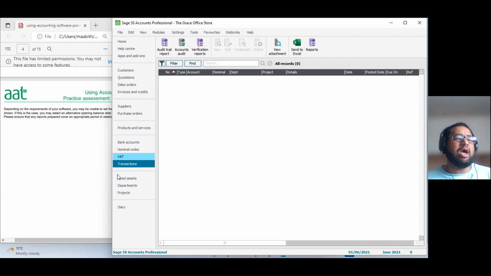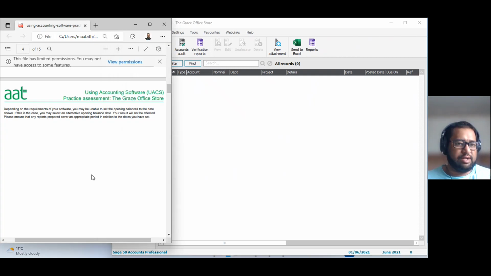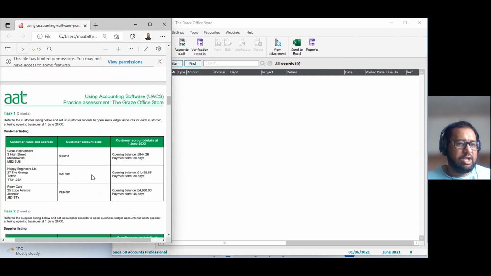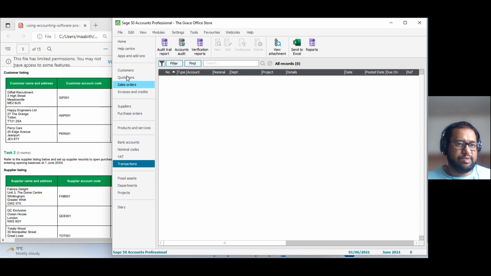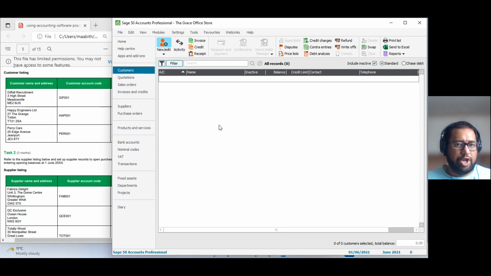You don't need to do any other things from this. Okay. Transactions are, put it this way, what we call your audit trail. So all the transactions you enter will go here, but we will show you if you have to make an amendment or something has gone wrong. This is where you go to get that corrected. So here, let's look at this one now. Let's do the customers. So we click on new and edit.